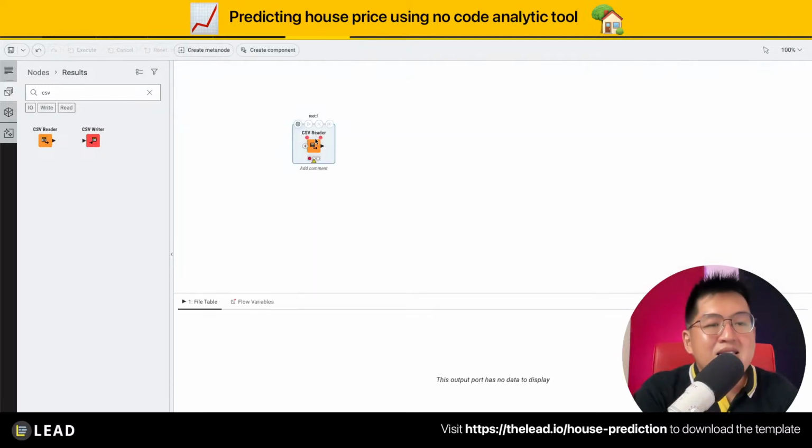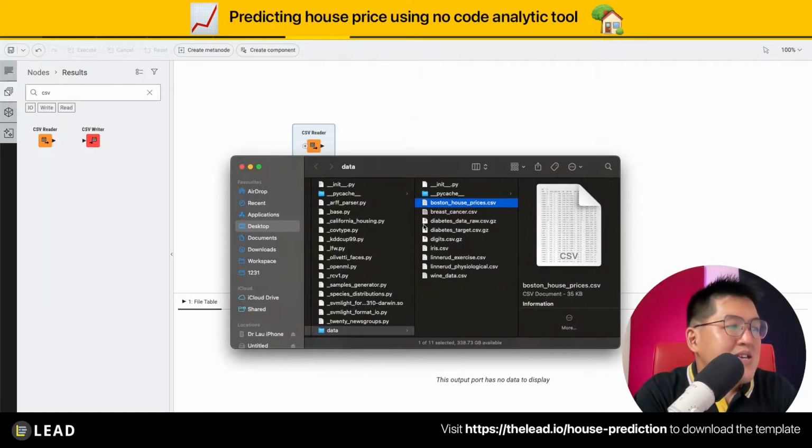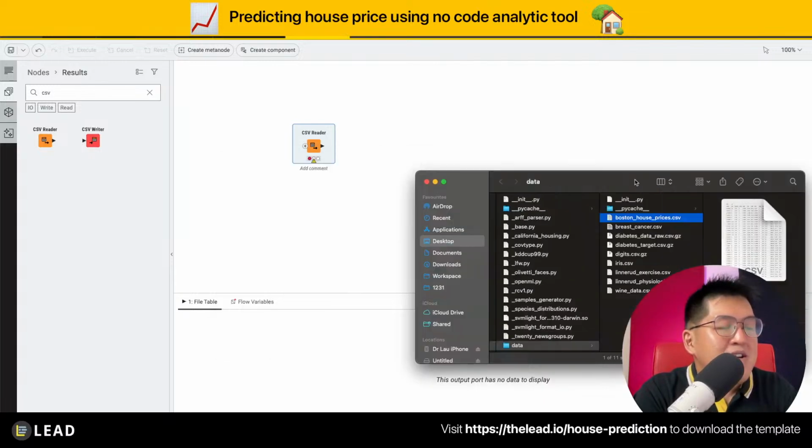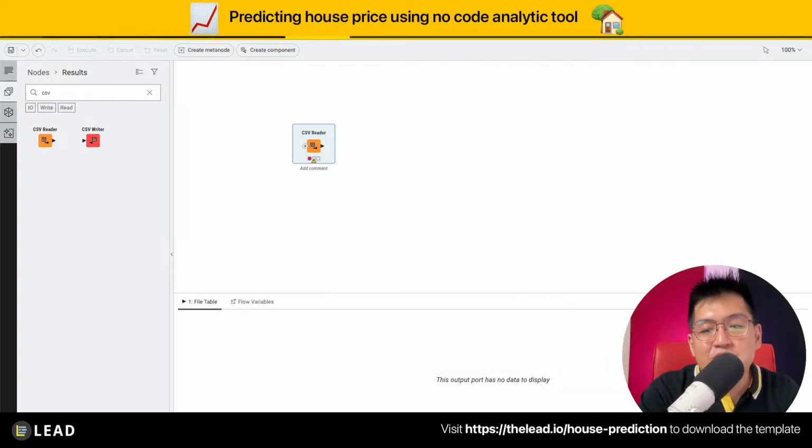Okay. And this is for us to read a CSV file, because the file that we have just downloaded is this CSV file. Now CSV stands for comma separated values.